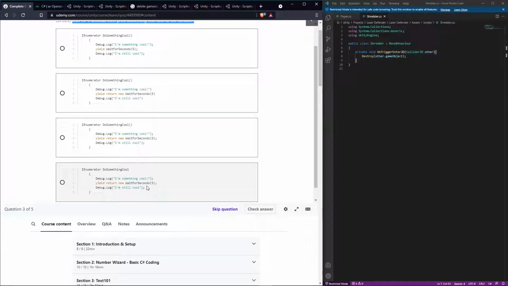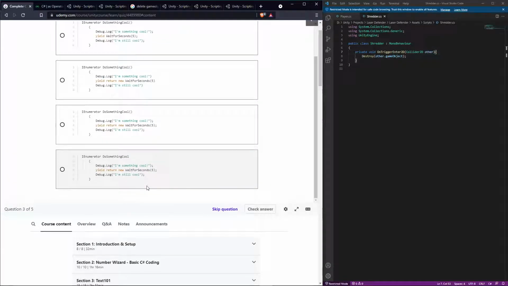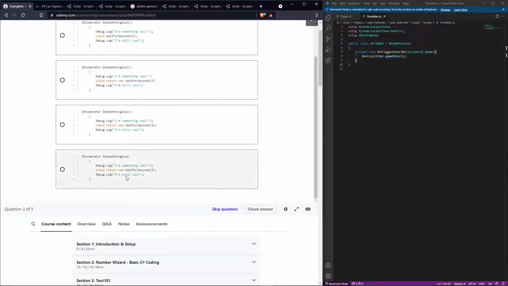Wait for seconds. Wait, what? Which is incorrect? Aren't all of these the same? Yield return new wait for seconds, 5. Oh, the semicolon. Wait, this doesn't even have a semicolon. What? Get out of here. And this one doesn't have the function, so it's this one.